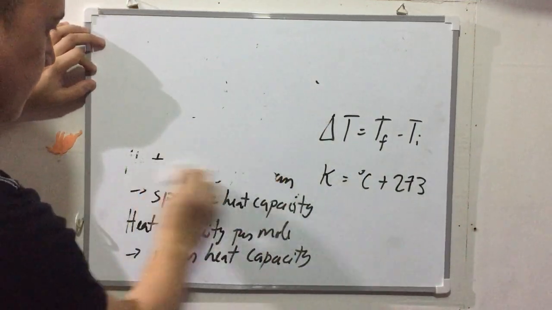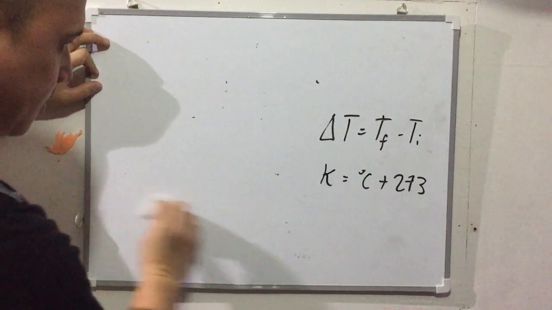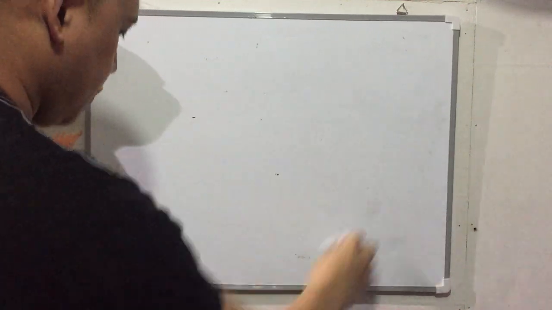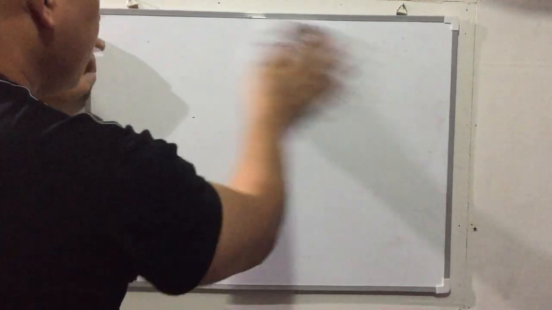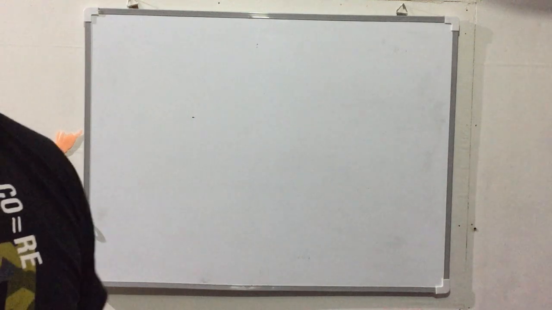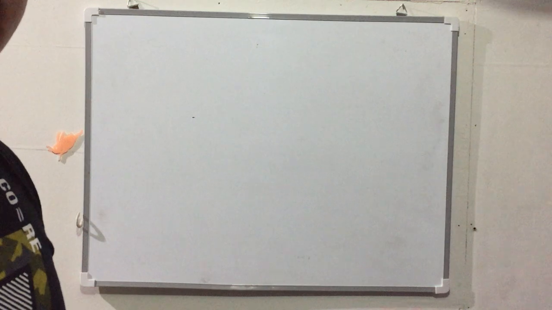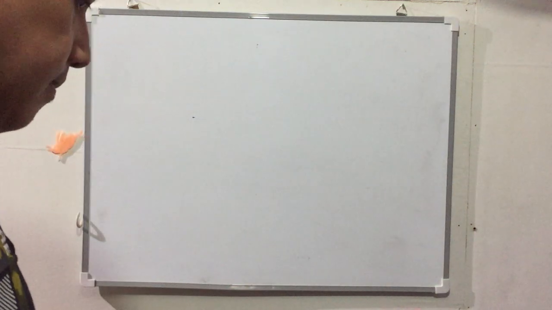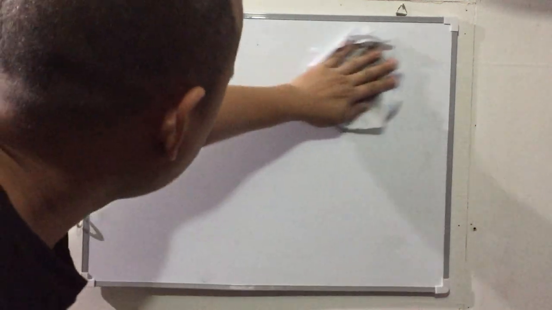So again, remember that because heat capacity is a measure of the amount of heat a material can sustain or can retain, if one material can conduct heat or can lose its temperature faster, then it means that its heat capacity is smaller. A material that doesn't conduct heat that much is therefore able to retain it better and has a higher heat capacity. So in general, I'm not going to make specific examples here, and I'm just going to take it from the properties of the different states.